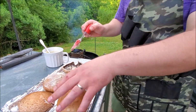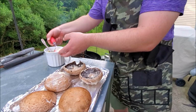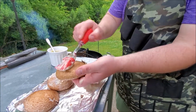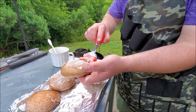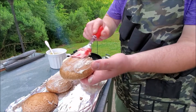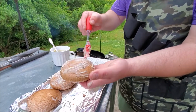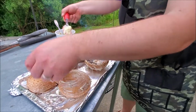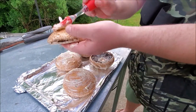So at least 3 of these caps, after we grill them, we're going to put a Parmesan crust on the inside. We'll flip them over, put a nice beautiful Parmesan crust on it, and then actually put it in the broiler in the oven, and it will turn out fantastic. It's going to get all ooey gooey, cheesy.